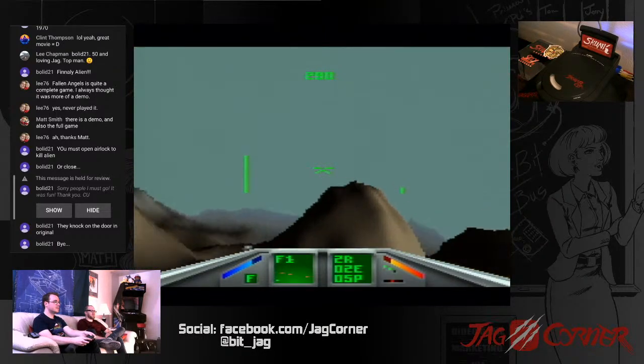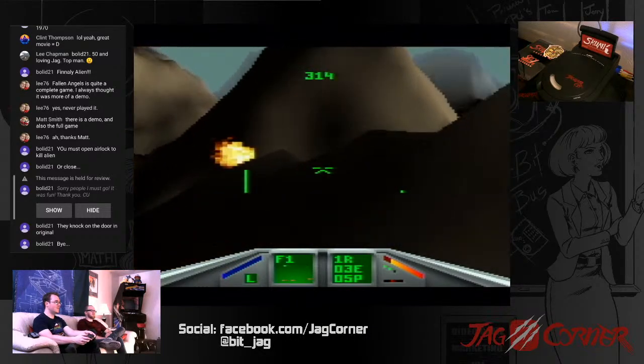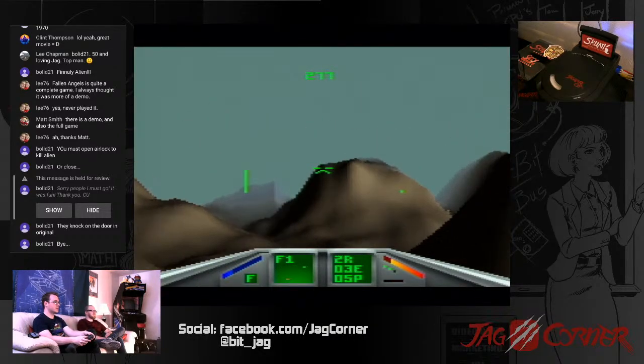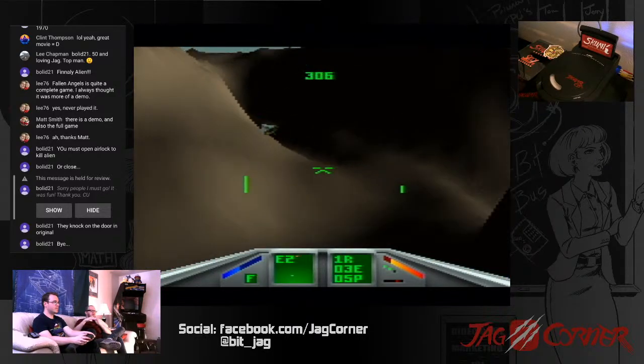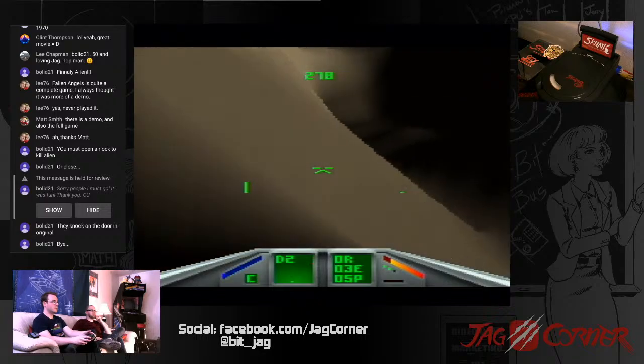Oh, you got a drone right on you. Oh, that's how you can do a quick stop. You just hit one. Yeah, I've been kind of hitting one and then the acceleration. That's a gold one.